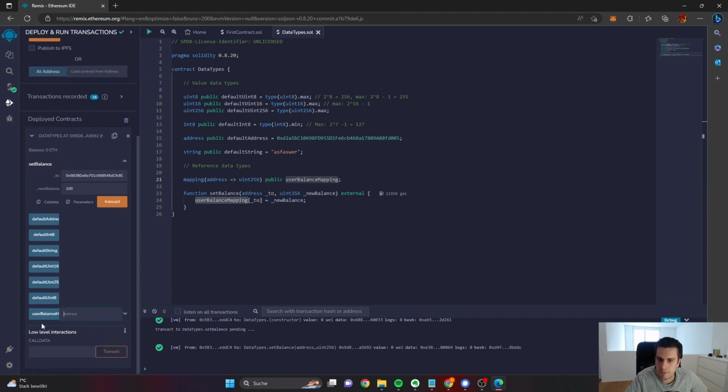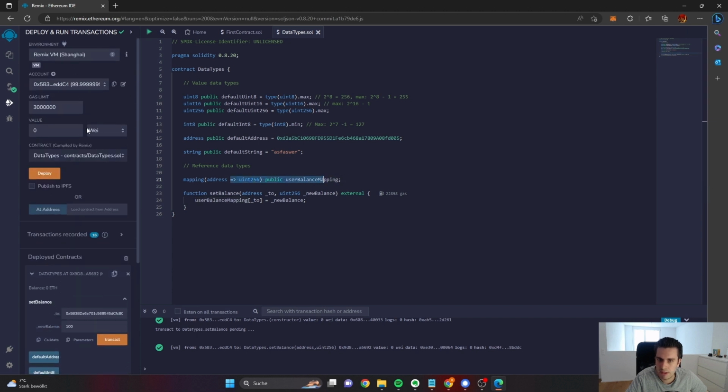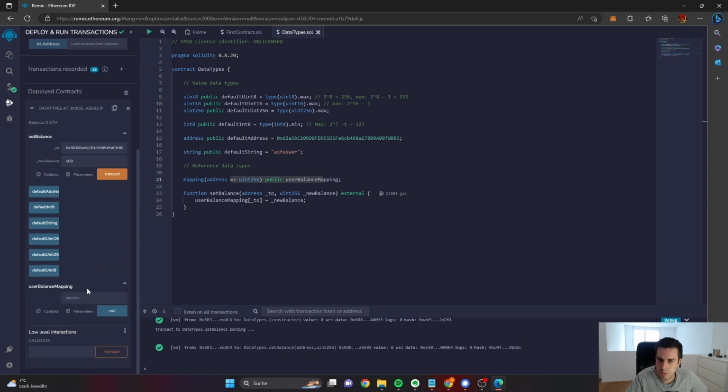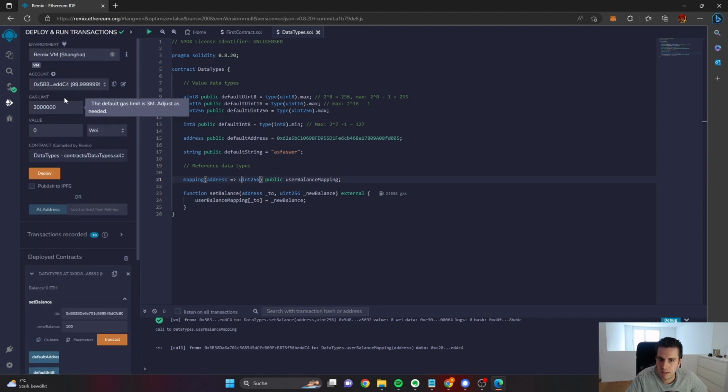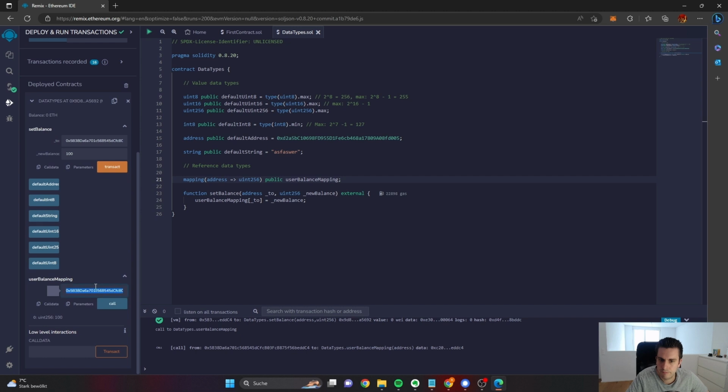And now if we check the user balance on this mapping, for the address for which we have just set the balance to 100, we can call that, and we see 100 is now stored within this mapping. If we choose another account, let's say this one, and we call that, it's 0. So for this one, the balance is 0. So we have successfully created a mapping now for an address and for a user balance.